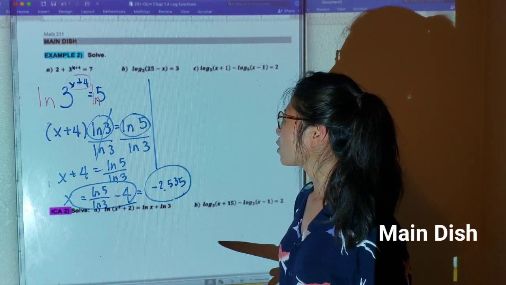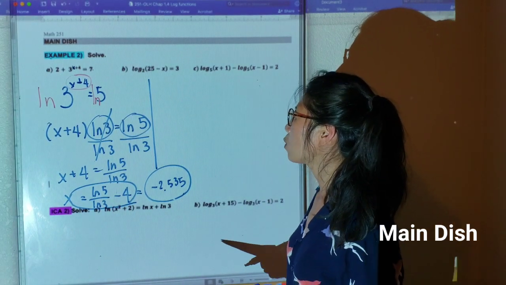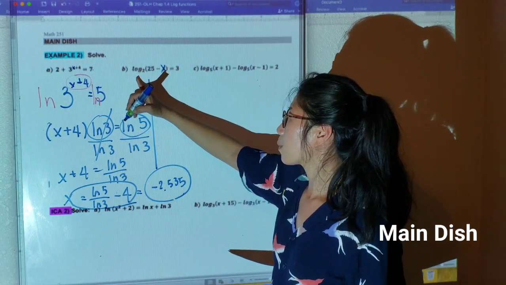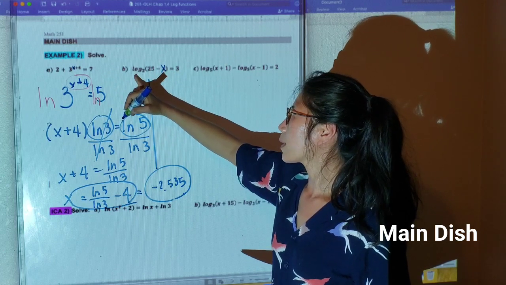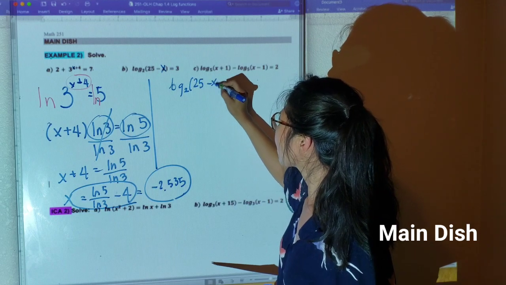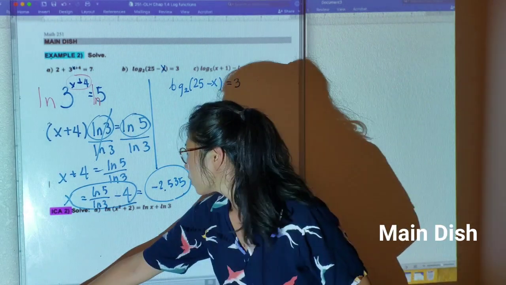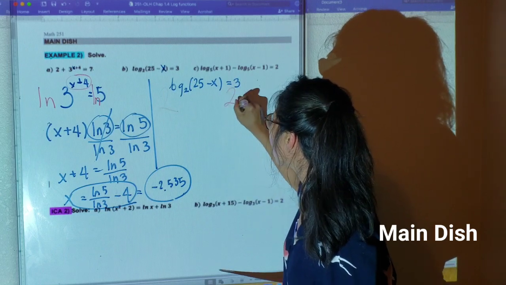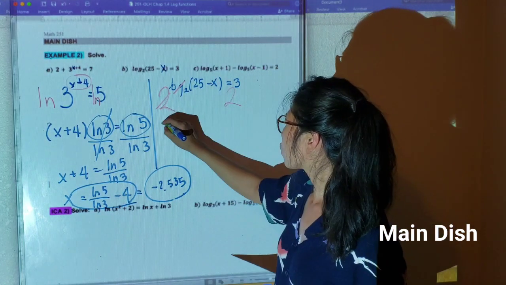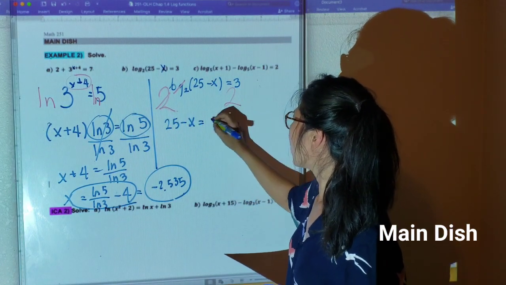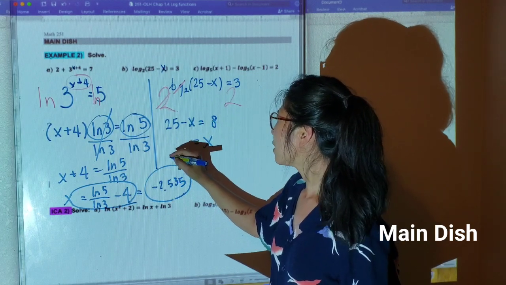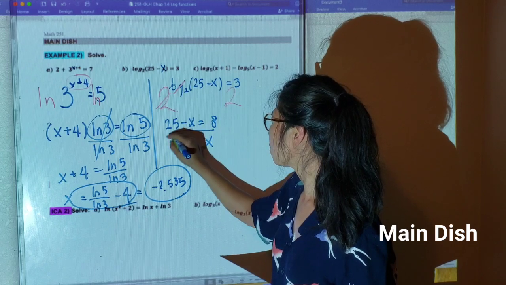Okay, now let's try the next question of b with base 2, and then we also have one x in here. Same idea, we can isolate x, which means we have to get rid of log base 2. The opposite operation of log base 2 will be exponent 2. So I'm going to write log base 2 of 25 minus x is equal to 3. Then by taking exponent 2, you are going to cancel out these terms here. That will leave me with 25 minus x is equal to 8. In this case, it is easier to put x on the other side and move 8 to the left-hand side. That will make 17 my answer.